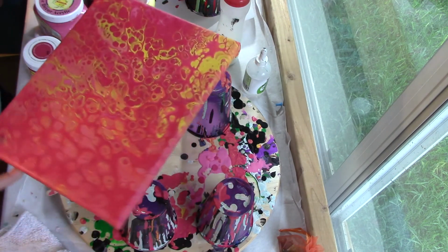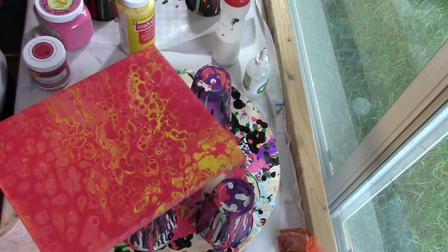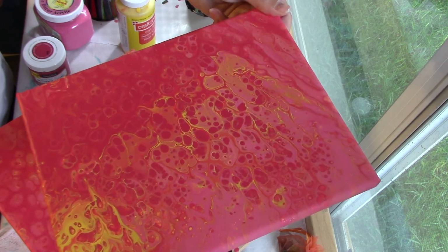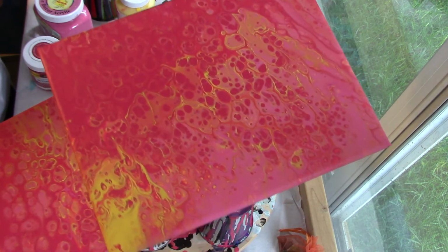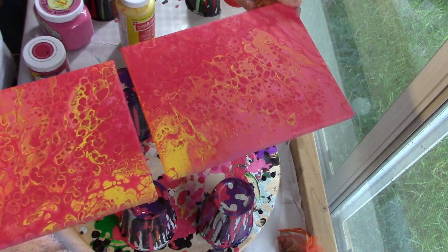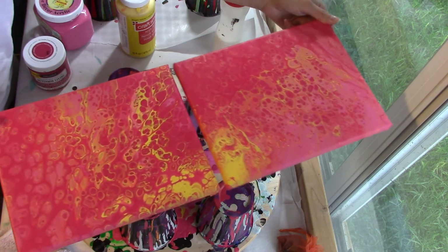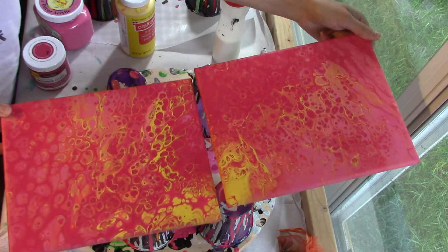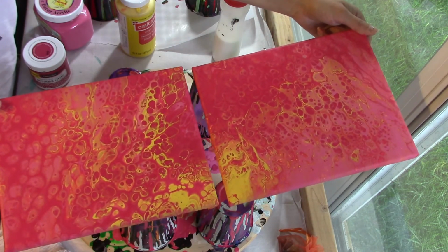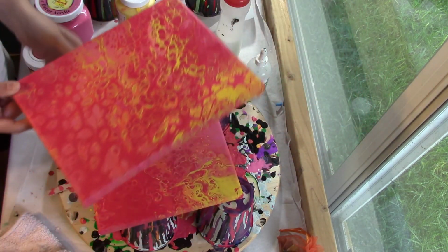So I went ahead and I had made one a couple days prior to this one, and it looks like this. A bit more of that light pink is in there, but I think it just flows really well together. I think someone could put the two paintings like this. Sorry about my camera angles. And it really flows nicely. Or maybe they could do it like this.